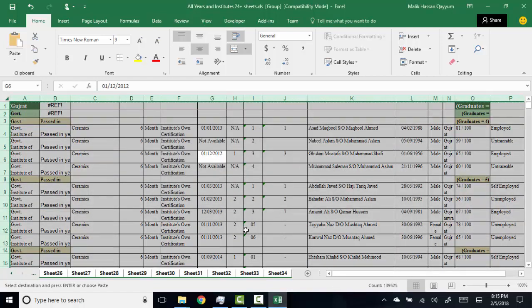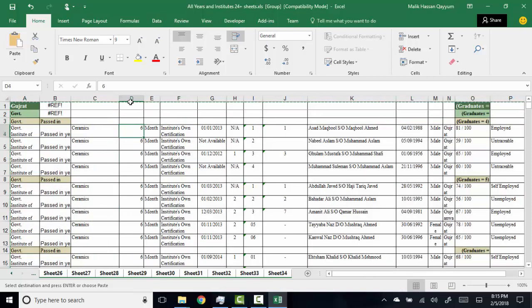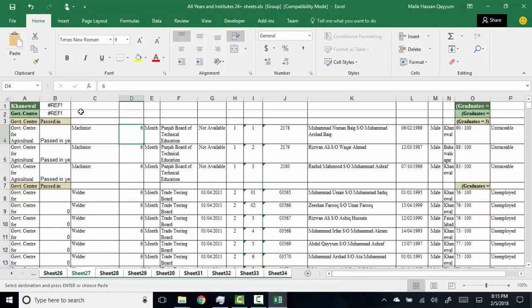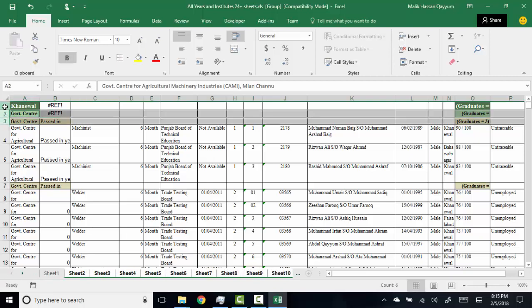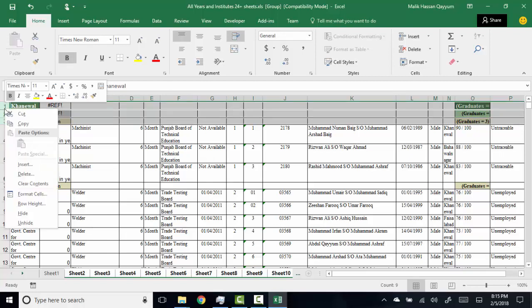So successfully done. Now the next step I just want to do is to delete the above 3 rows from all of the selected sheets. So hold Control and select this sheet and delete these rows.